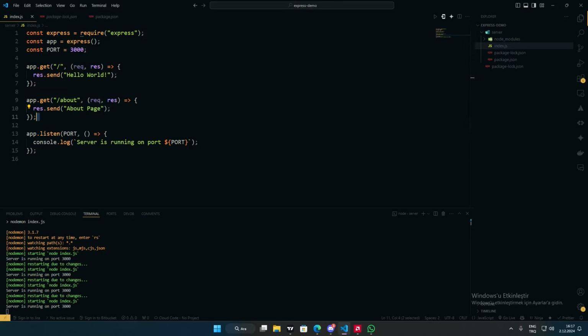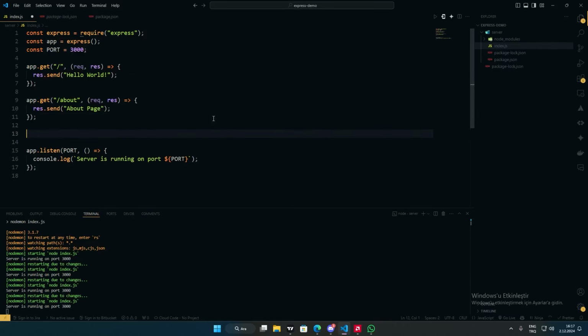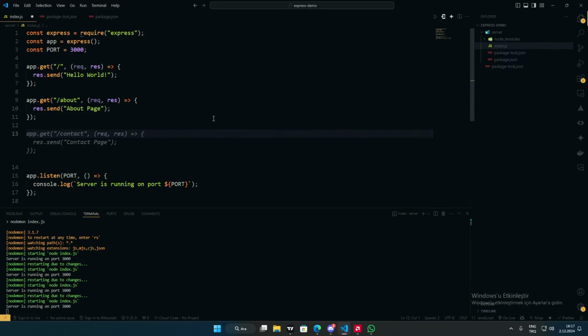Okay, so now let's actually handle a JSON response in Express.js. Let's create another route. By the way, JSON responses are very useful for APIs, so I'm going to show a little example about how we would use it for APIs. Before we start, let me briefly explain what JSON is. JSON stands for JavaScript Object Notation, and it's a lightweight format for sending and receiving data. And like I said, it's commonly used in APIs.